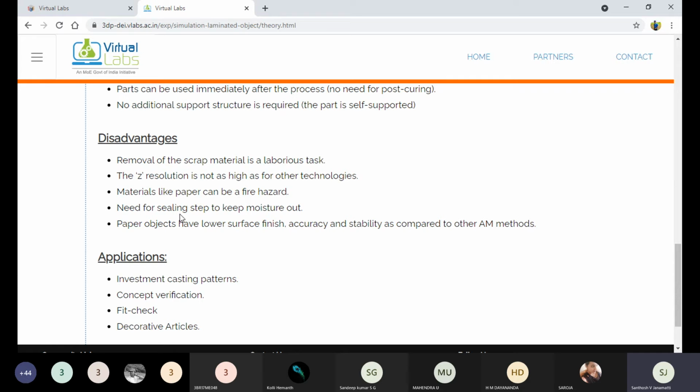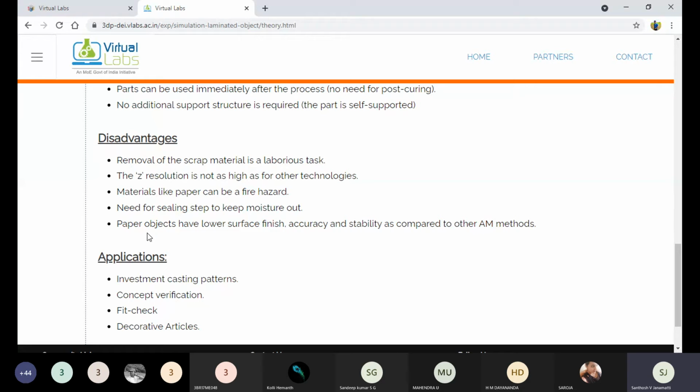Need for a sealing step to keep the moisture out. This process has sealing requirements because we need to keep the moisture out, so we need to seal the products.